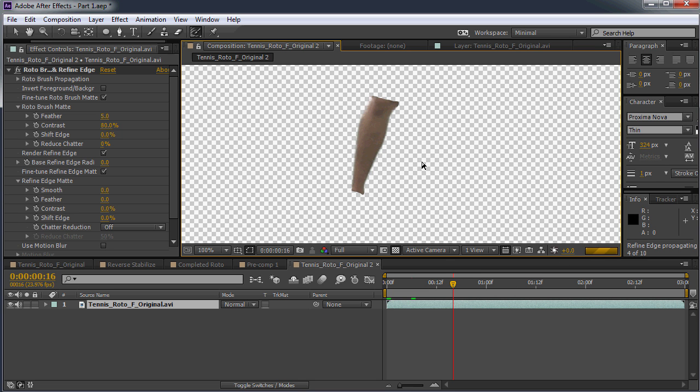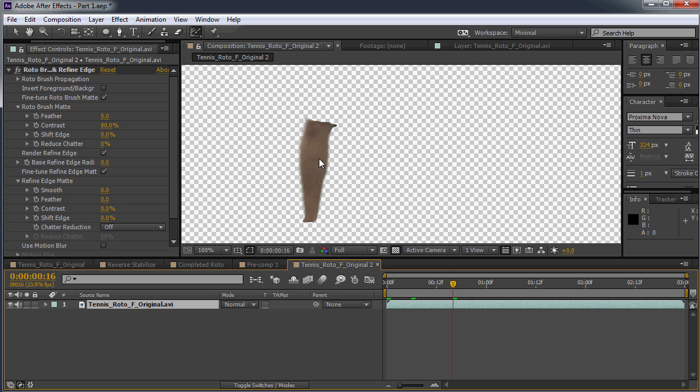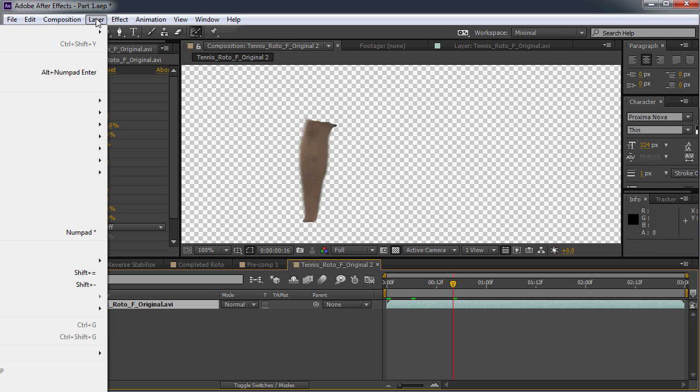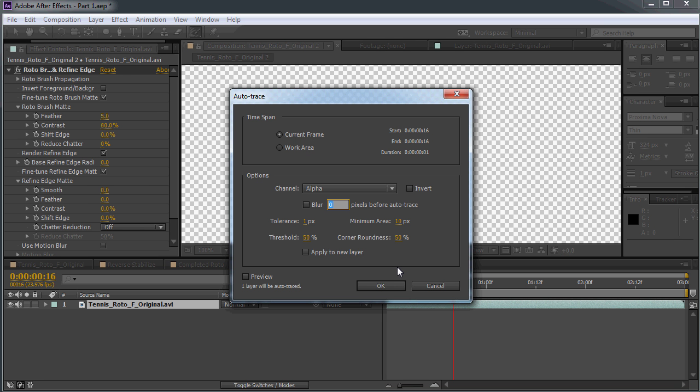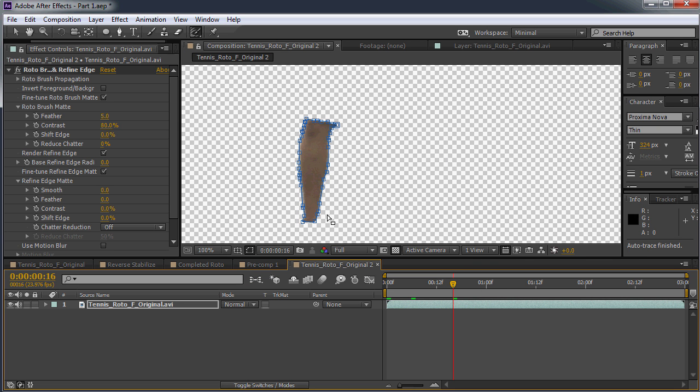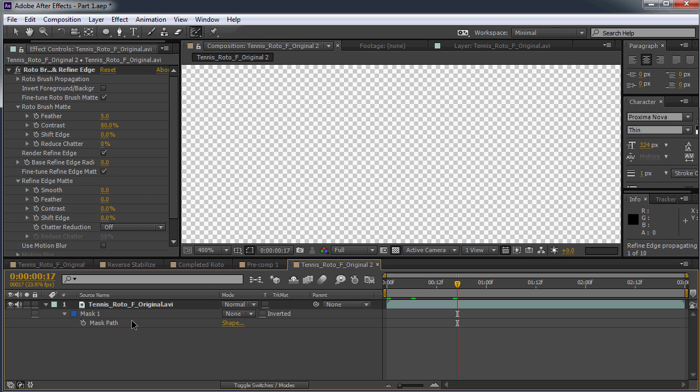And even when you're done with the rotoscoping, there's still not really a way to cache everything out. You can't create a mask. There is sort of a hack to get around that, and you can go up to Layer and then down to Auto Trace, and that creates sort of a traced shape of the rotobrush layer that you just created. But it's a really ugly mask, and it's got a ton of points, and weird things happen, so it's not really a usable workaround. But yeah, the rotobrush, it's not perfect yet, but it's definitely improving constantly, and there's definitely some situations where it will save you a lot of time to use it.